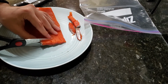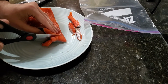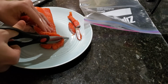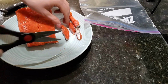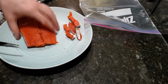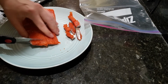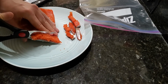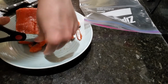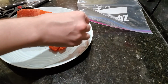So, since the skin was being a little problematic, I wanted to see if some kitchen scissors would work, but they just kind of crush a little bit too much rather than slicing. They do great on the skin, but definitely don't leave it looking very aesthetically pleasing, as you can see on this last one here. So that by itself, not an option.